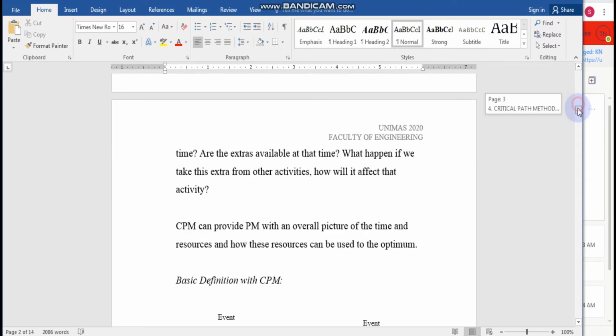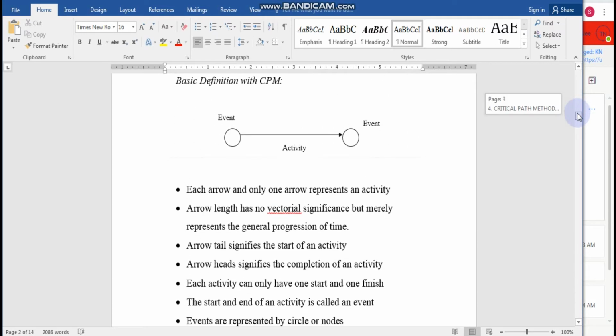Let me see what I can show you here. So this is the network, and this is how the network will look. This is an activity on arrow. When we have activity on arrow, the events are 1, 2, 3, and the nodes are 1, 2, 3, 4, 5. This is how you name the nodes, or A, B, C, D, E. The A, B, C, D, E just means the start of one activity and the ending of the other, but the activity itself is presented on the arrow itself.